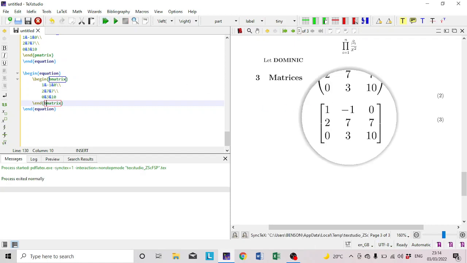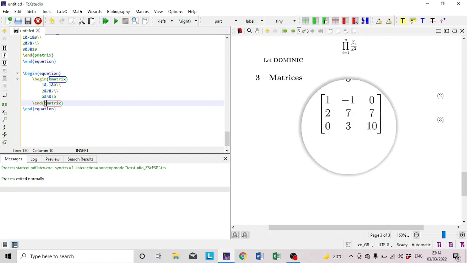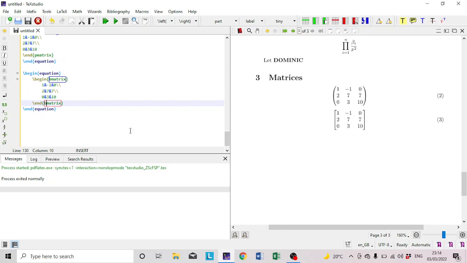And here it is, you see. If you want the one with round brackets, use p. The one with the square brackets, you use b.